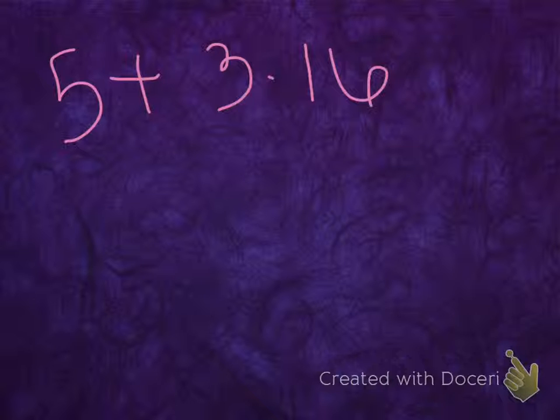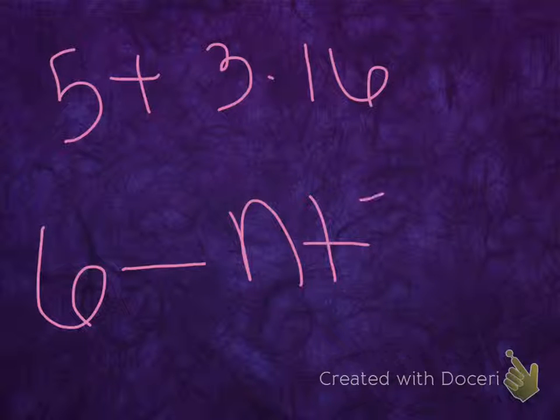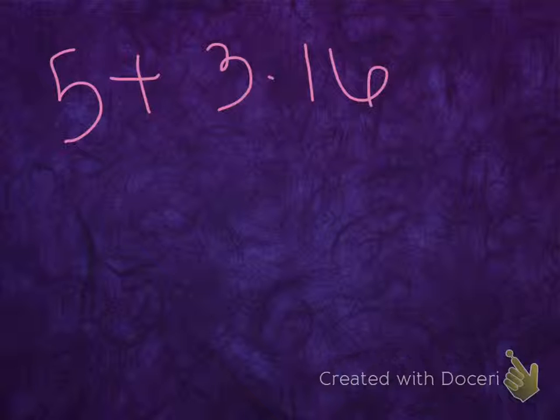6 less than the sum of a number and 7. So 6 minus n plus 7. Or x or whatever you want to do. Very careful. This less than means we do something different. Less than means the thingamajiggy. You were right that it was subtract.